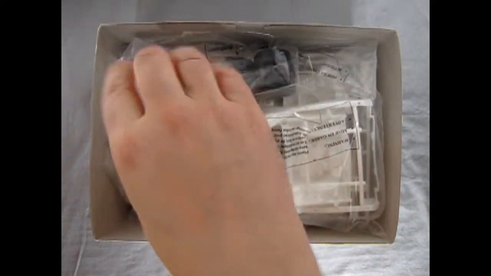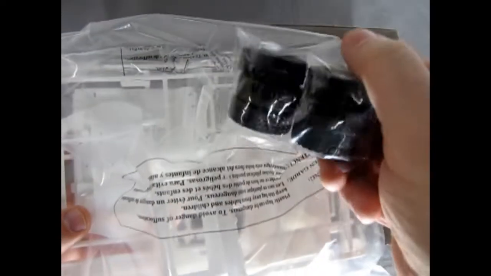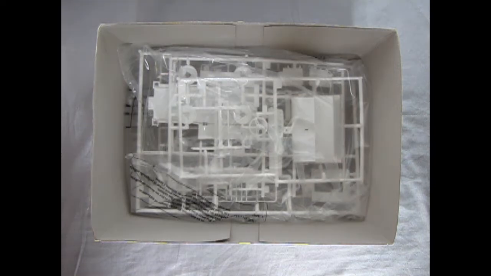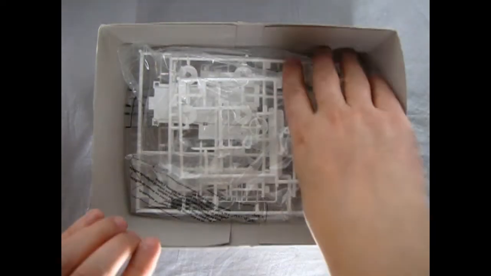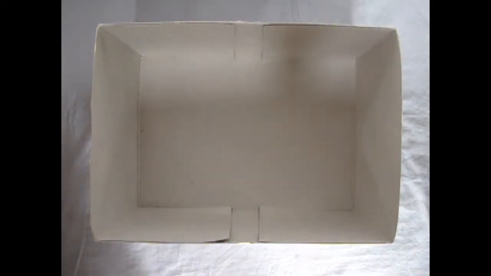Let's take the lid off our 77 GMC Wrecker pickup truck. Right away we're greeted with our instruction sheet which looks quite nice. Here we have our glass in a nice bag so it's protected from scratches. Then we have our tires over here as well as our white plastic components and chrome down here.